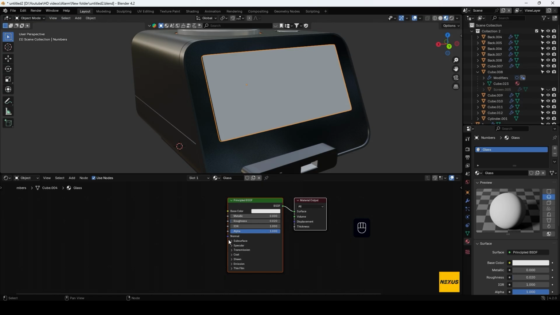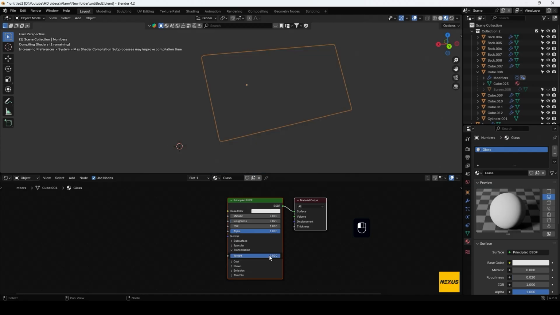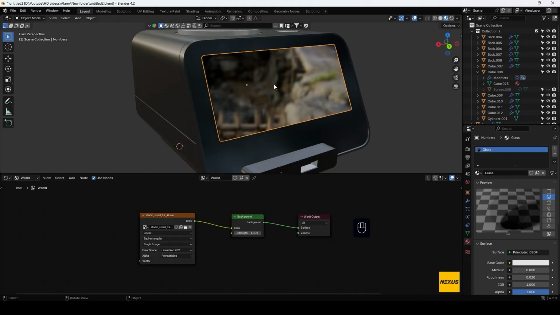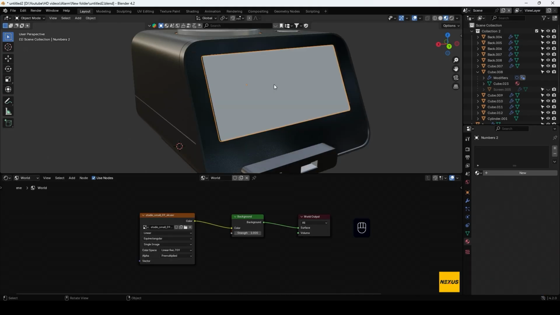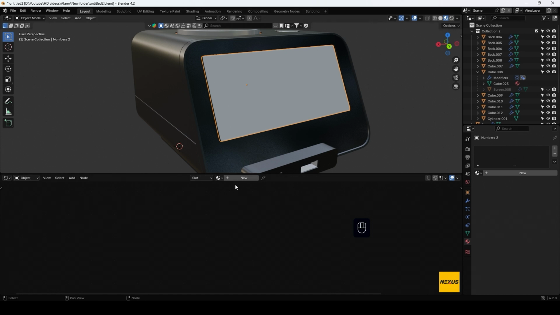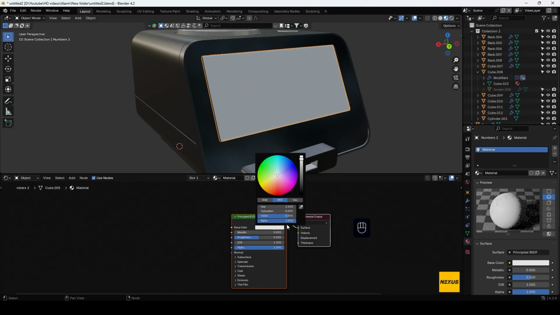And for the transmission I will make it 1. For the screen I will just create a black screen material without any figures. In part 4 we will animate the figures and the scene as well. I will make it black.